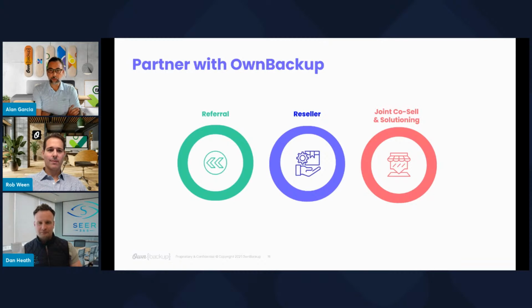And then the third one is the final evolution, which is much more of a true partnership where we get into some things like doing a joint co-sell. We will help find solution and value for each customer distinctly with you. It is truly in lockstep working with you in order to get the best solution for your customers, technically and value-wise.